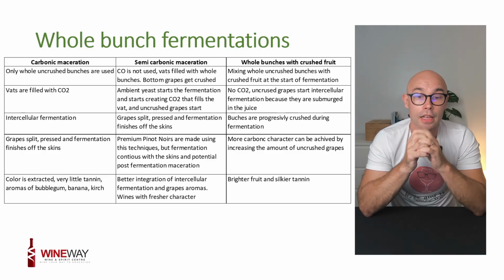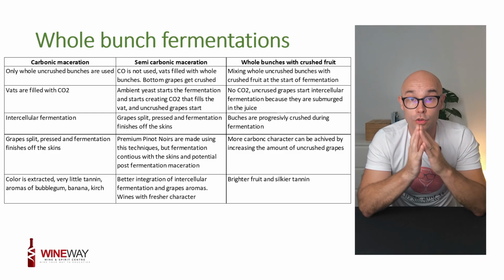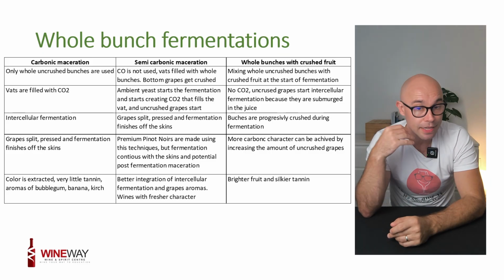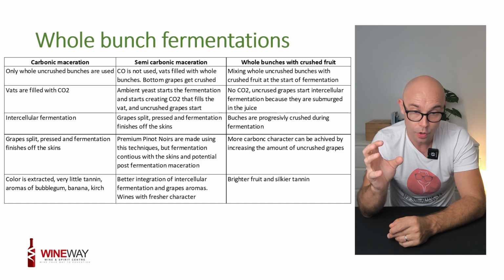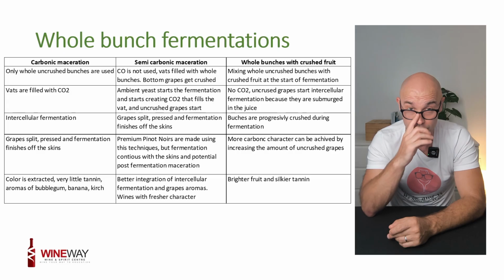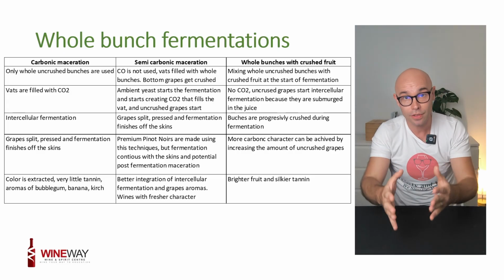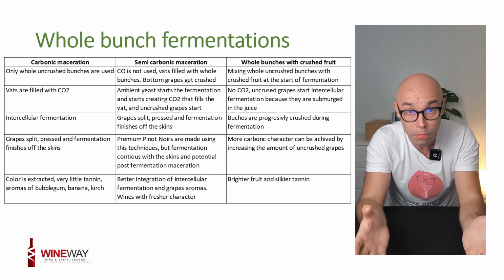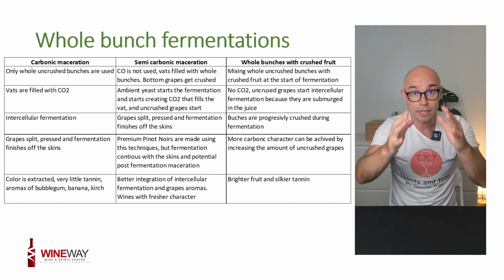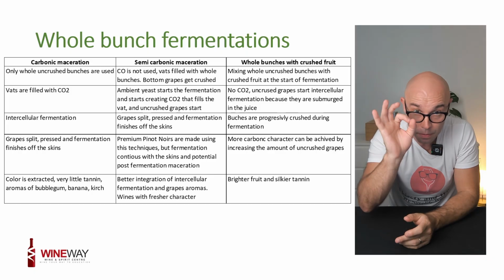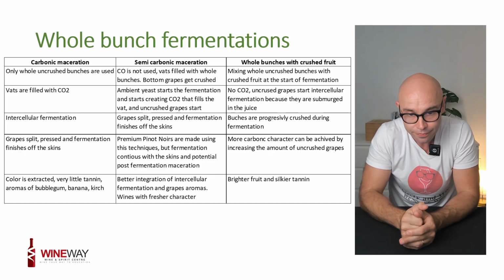Okay. The whole bunch with crushed fruit means that you're going to be mixing whole uncrushed bunches with crushed fruit at the start of the fermentation. So you have the fruit that is crushed, and inside of that fruit you add whole bunches that are going to be submerged in the juice, but the berries are going to be whole.